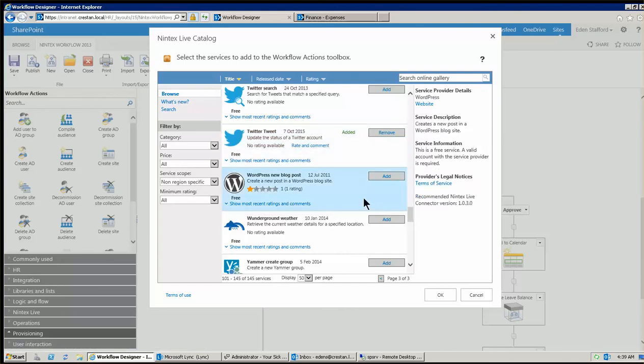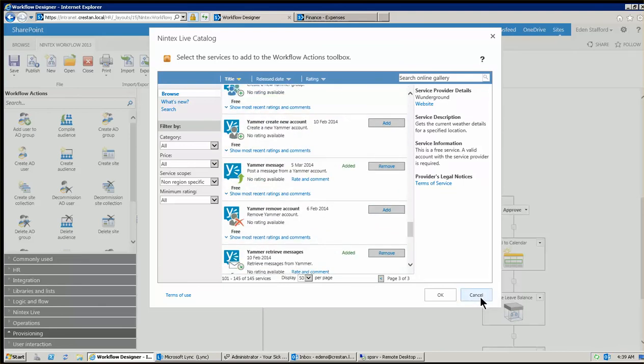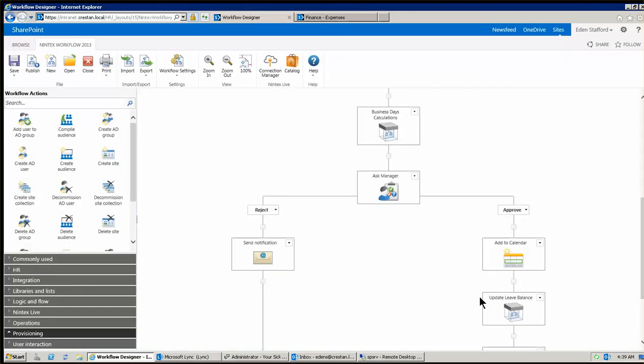And then also Weather Underground, WordPress, and some Yammer integrations from there. So I quickly went through these really, really fast, but just a lot of integrations with other external things. Do note that Nintex is adding new actions all the time, so as long as you have your software assurance with this, you're going to be able to get those actions updated on a daily basis. I think they send them out weekly, but whenever they come out, you have them available. Really easy to import and export workflows from a development environment to production.